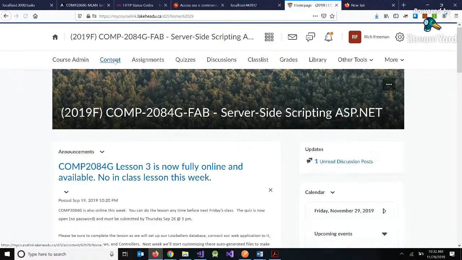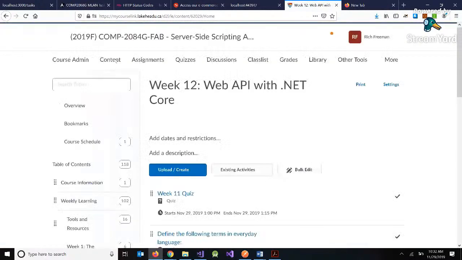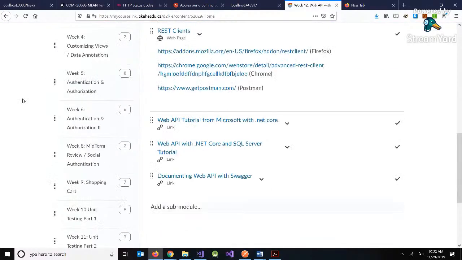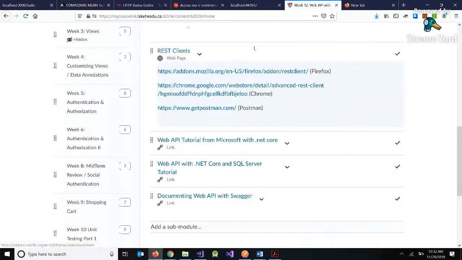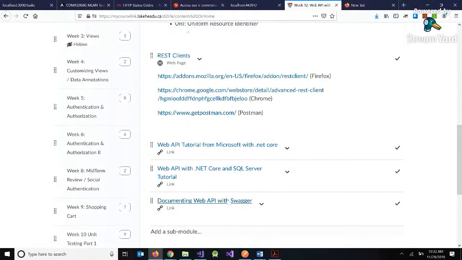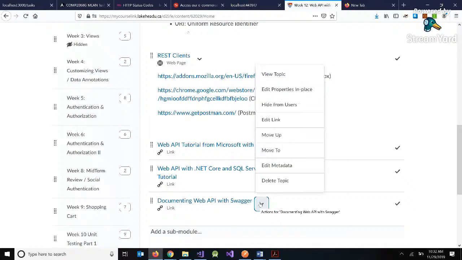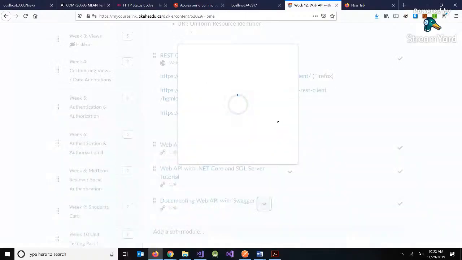So there is a brief tutorial from the .NET site, the tutorials for .NET Core 3, so there's one little tweak we have to make. One thing in there won't quite work. So the link for Postman is in here. It's in the week 12 folder. So there is a couple of tutorials on Web API. We just did the really quick and dirty version. So the last item in the week 12 is documenting Web API with Swagger.